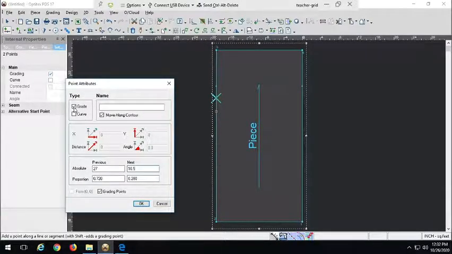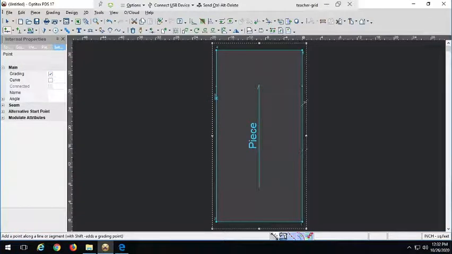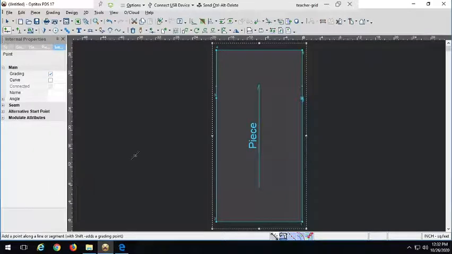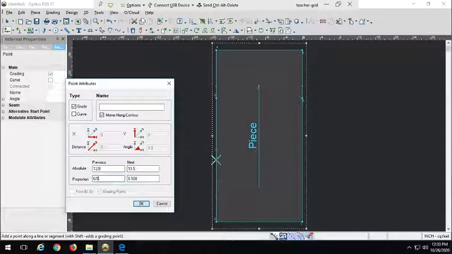And we've got the, well, we're going to do knee halfway there, so we do want to grade this. And the knee is going to be halfway here plus an inch, and we'll see how we do that. So this is grading. So I'm going to use my proportionate value and then add an inch toward the crotch.